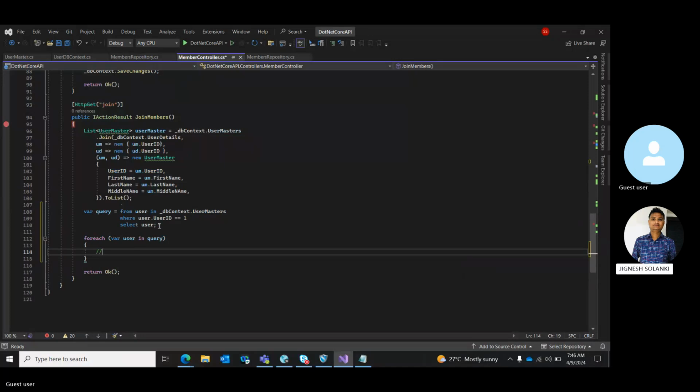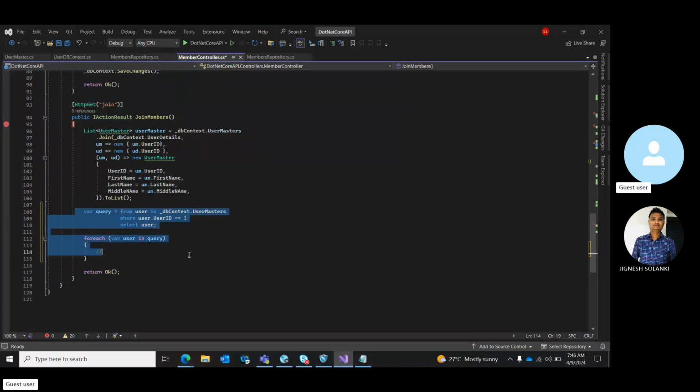So what we are telling here is, when we write this kind of code and use it in a where condition or somewhere, the LINQ query expression often causes a deferred execution. What does deferred execution mean?